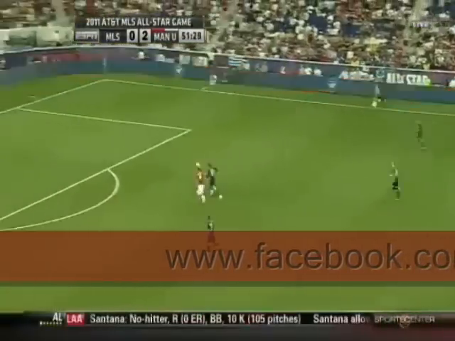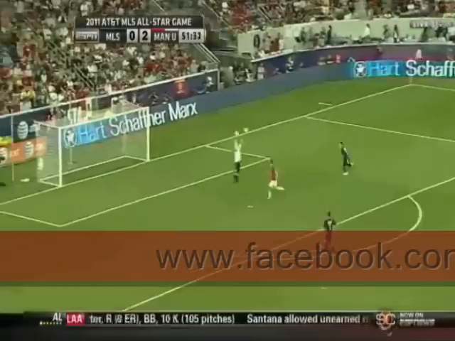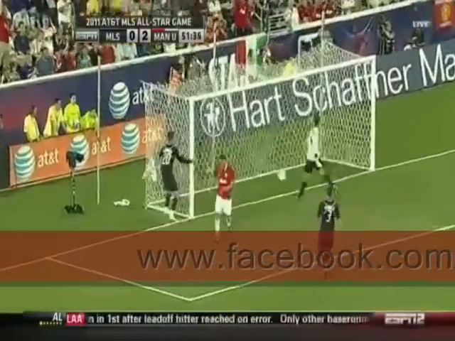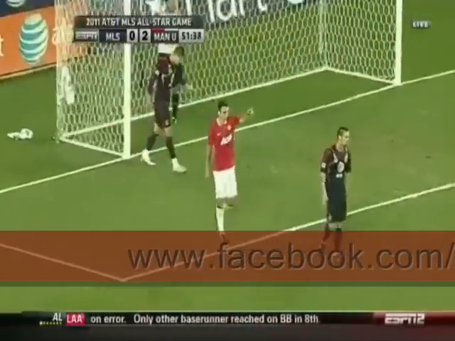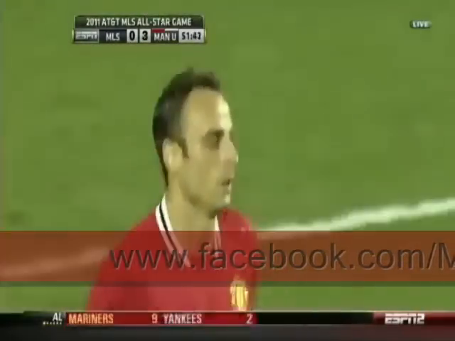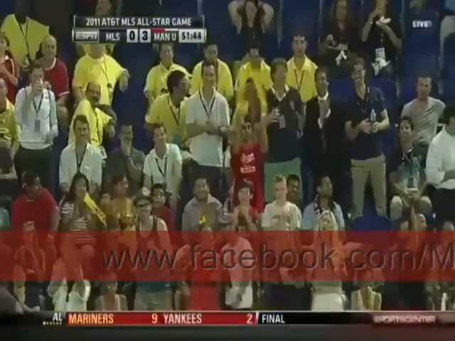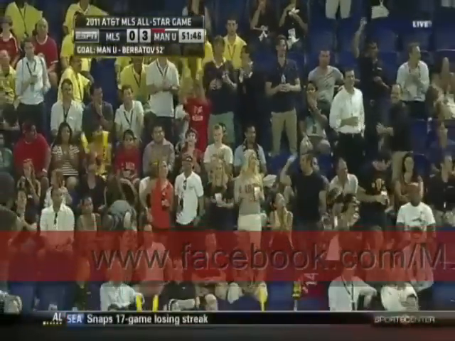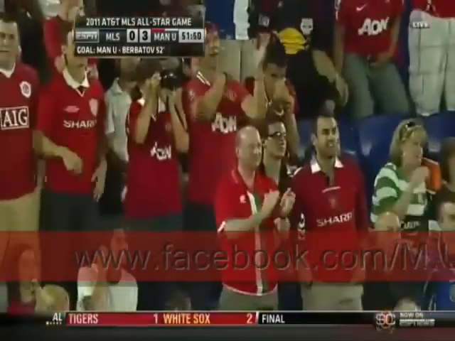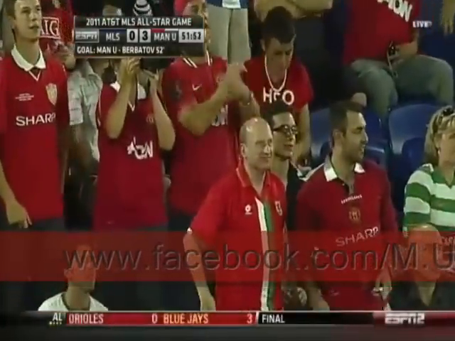Here's their number 9 now. Dimitar Berbatov is through. Oh, back off the bar. Can he finish? Yes! Well, there is so rarely a simple goal where Dimitar Berbatov is concerned. Able to finish off the first chance that came back off the bar. Well, he constantly says, I'll show you what I've got. He's not afraid to show off.